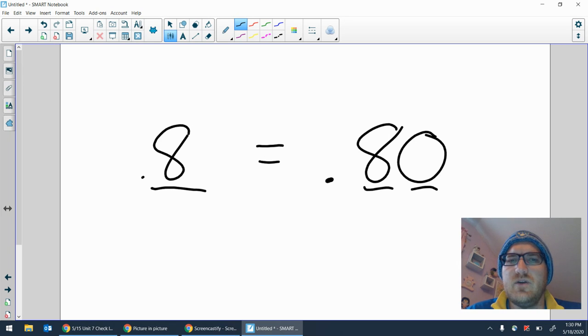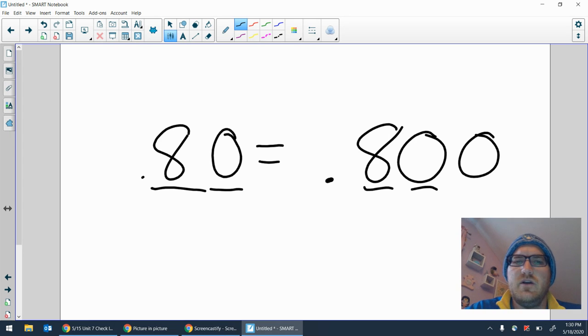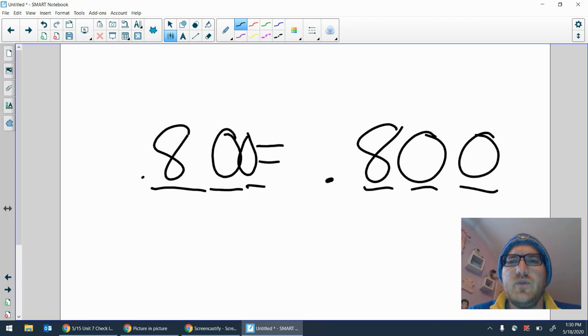Now, one of the other things that you can do is that you can put a 0 at the end of the number when you have a decimal like this. You don't want to put it in front over on this side necessarily or in between here, but you can put a 0 there. And you'll see that they are in fact the same. Okay. Once again, you could put 0 there even and a 0 there. Those zeros at the end don't necessarily impact it. You just want to be careful when you put them and make sure that they're outside of your last digit that's not a 0.